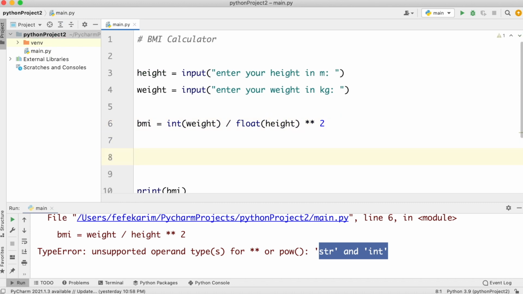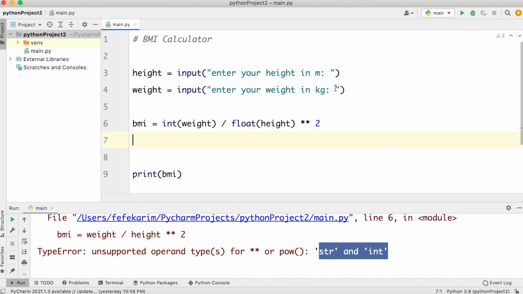And to take the result as a whole number without any decimal places, we are going to change the type of BMI to an integer. So here BMI will equal int BMI.